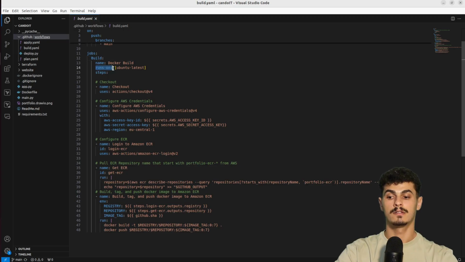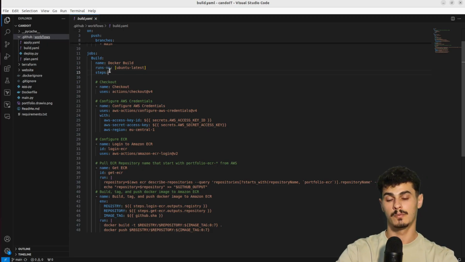Now, every job has a runs-on. What does this mean? You have tags in it. A runs-on means that you specify which runner you want to run it on. My example here is that we're going to use ubuntu-latest. As you can see, this is going to run on ubuntu-latest. Now, on runs-on, you can either select a GitHub server or your own server. To do that, you need to configure a server, you need to install GitHub runners on that, and you need to start the service. So you can afterwards use that as your own runner, even in private networks.